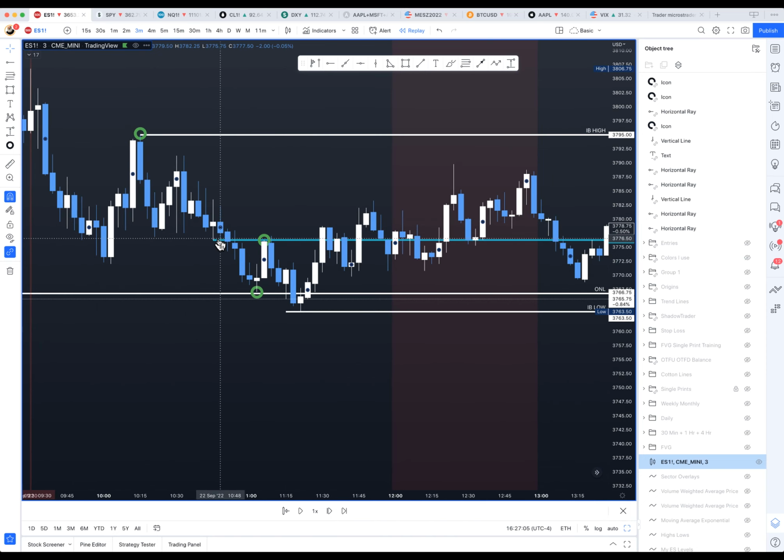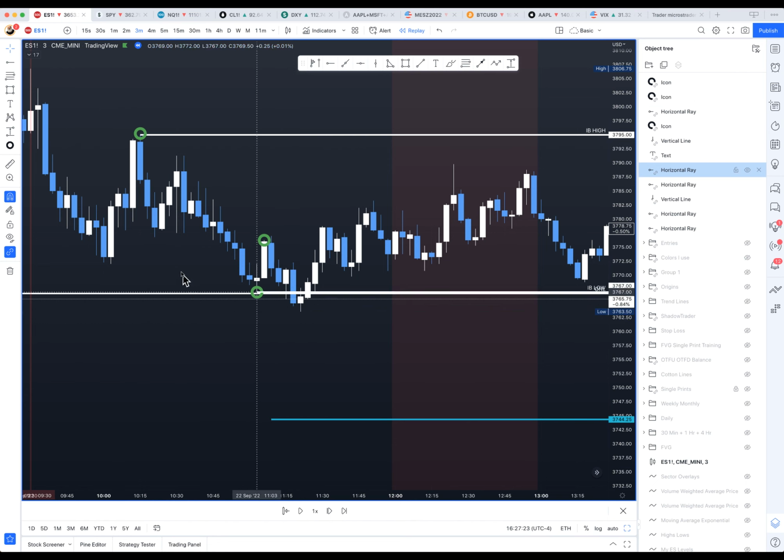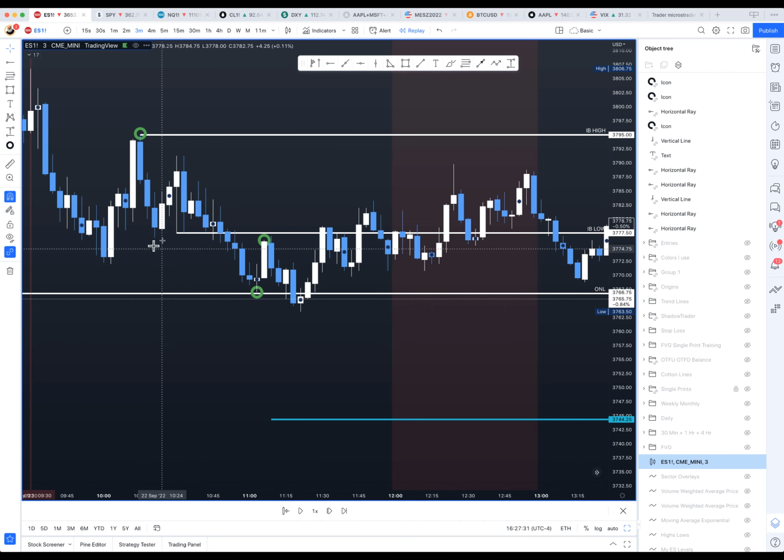Okay, sorry. So let me move that out of the way. So you took that short, and it took out the IB low. I'm at the overnight low. Now, 1 hour into the trading day, which would be at 9:30, 10:30. There's the IB high, and where's the IB low? At 10:30, right there. That's where the IB low is. So it took out the IB low, made it to the overnight low, and that's where it bounced.